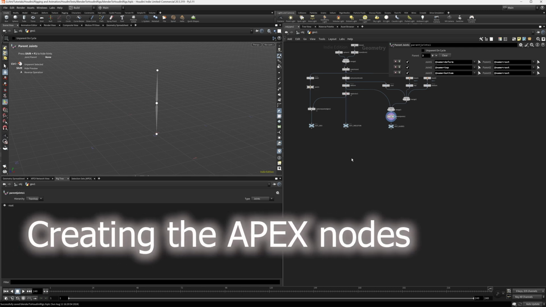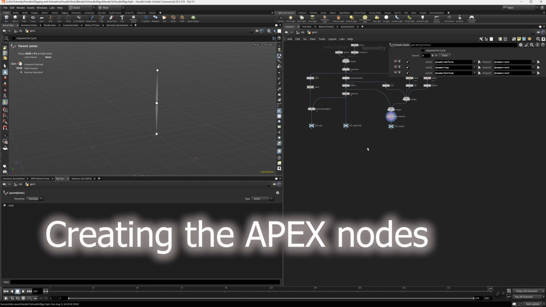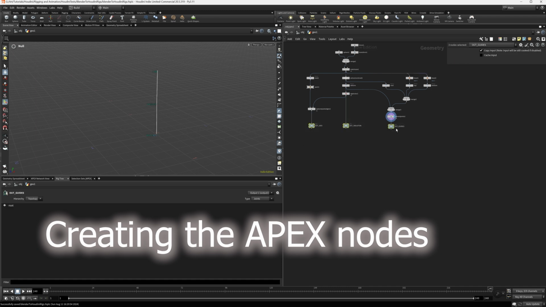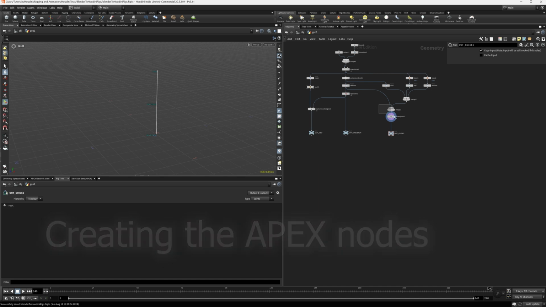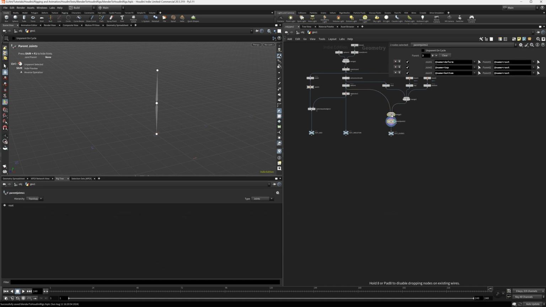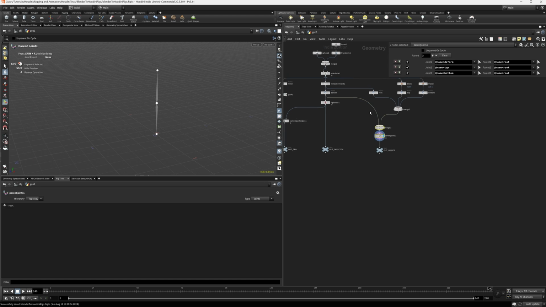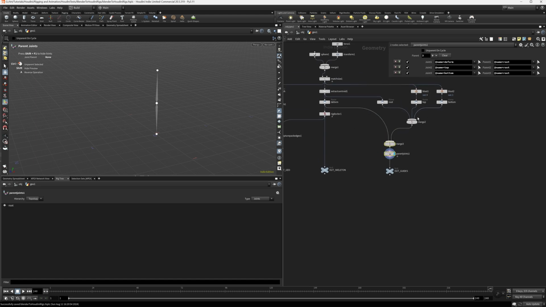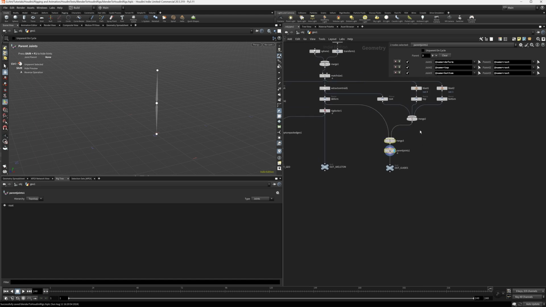All right, so let's add our first apex nodes. The first thing I'm going to do, actually, I just noticed I forgot one thing. I need to pull these down a little bit, make some room. Notice how I did the rig doctor for my deform joint. Zoom in here a little bit, but I failed to do that here. That will bite us later on.